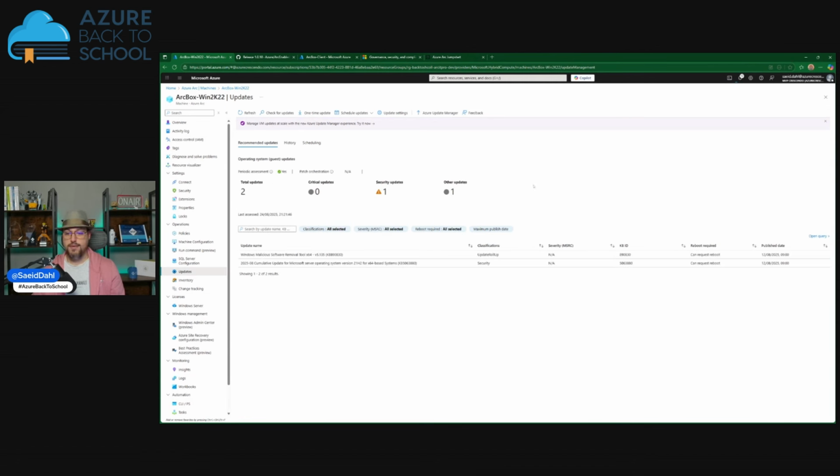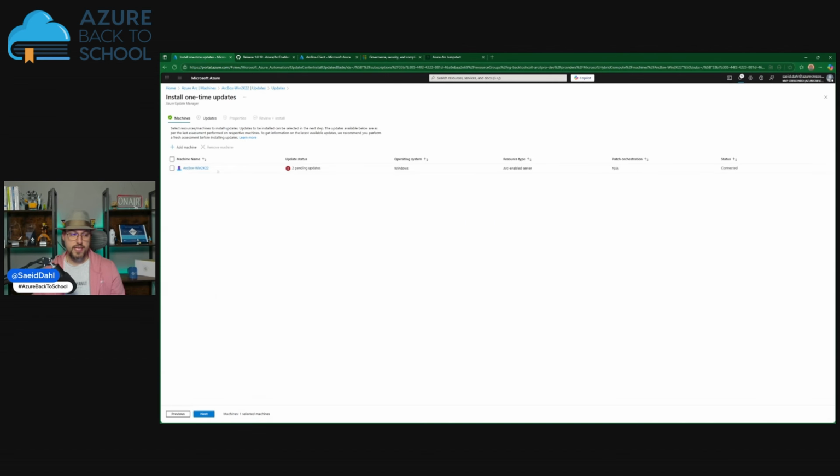So as you can see, this is the update management for the server. I can see that I have two updates here. One of them is security, and the other is the malicious software removal tool. I can easily click here and do a one-time update for this machine.